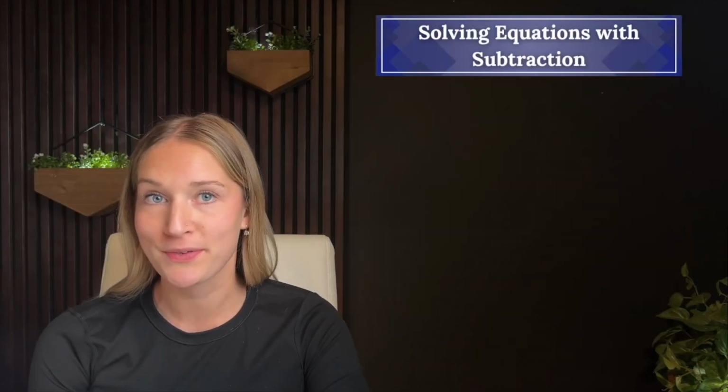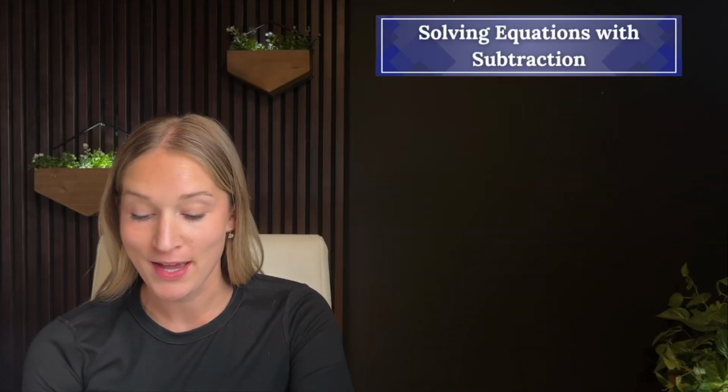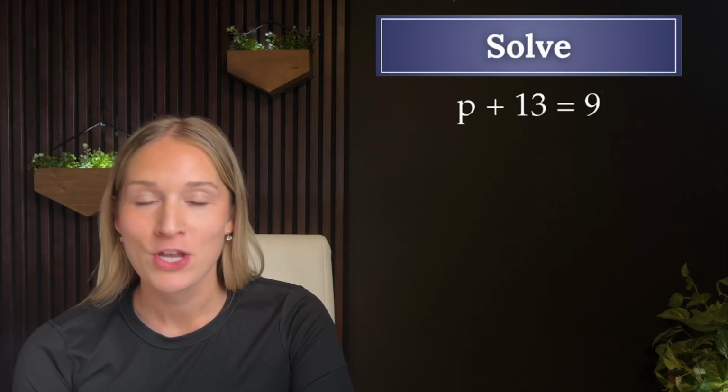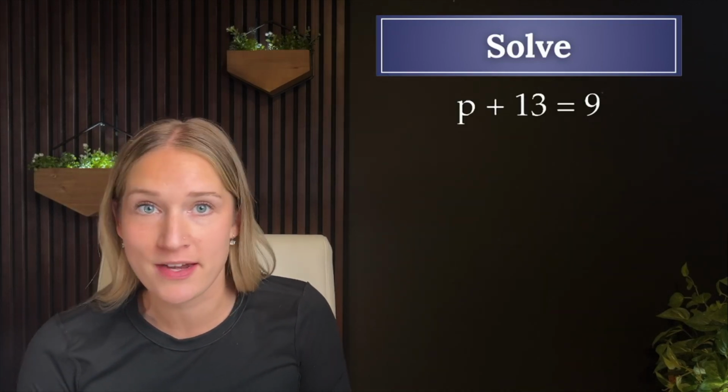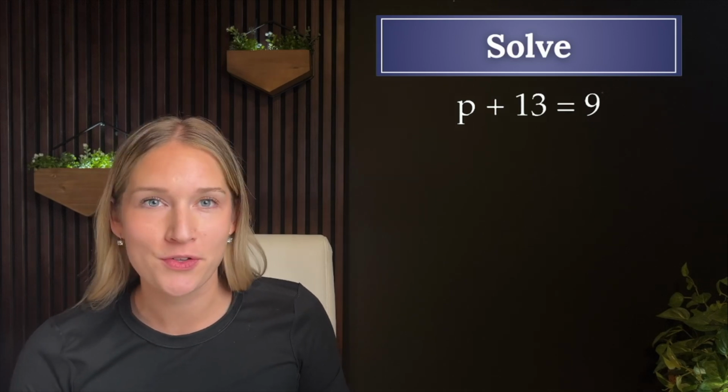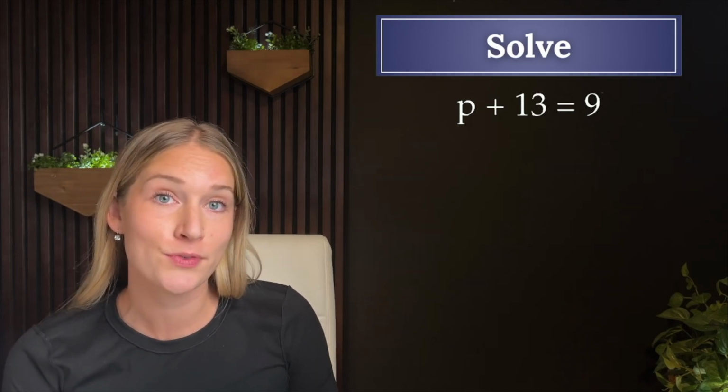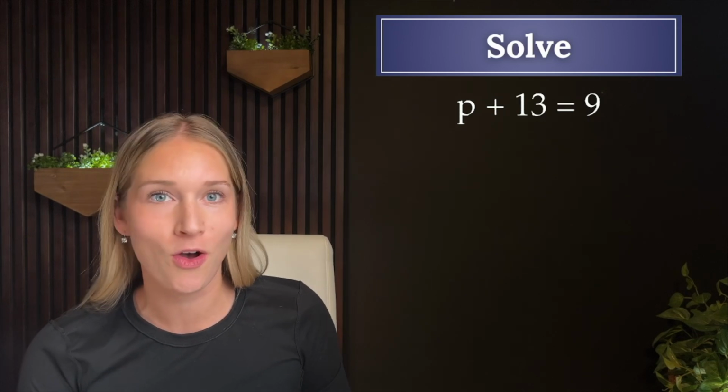Let's talk about solving equations using subtraction. I'm going to take us through solving this one. So you might be able to just look at this and figure out what number p has to be so that everything works out. But we're going to go through and talk about how to use what we call inverse operations to get p all by itself.